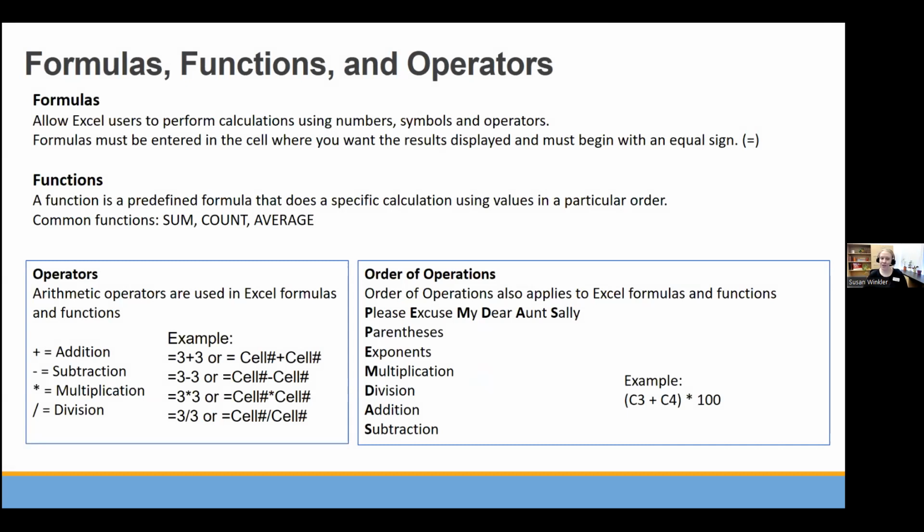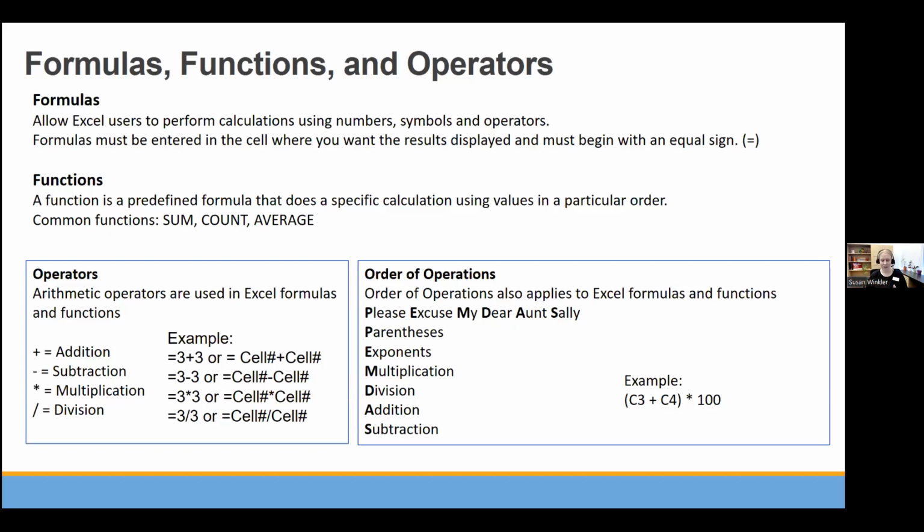So the formulas are entered into the cell where you want the results to be displayed. And you have to have an equal sign, because the equal sign is what tells Excel to perform the operation and perform that calculation. So every time you do whatever numbers in one cell plus whatever numbers in another cell, you're going to want to put an equal sign in front of where you want the result to be. This will make more sense when we do the live demo too, but I just want to go over what these things are first.